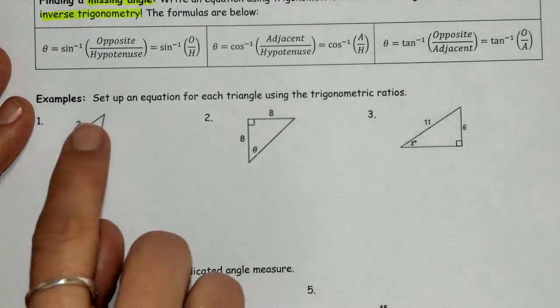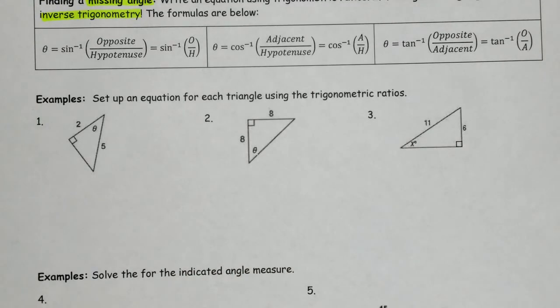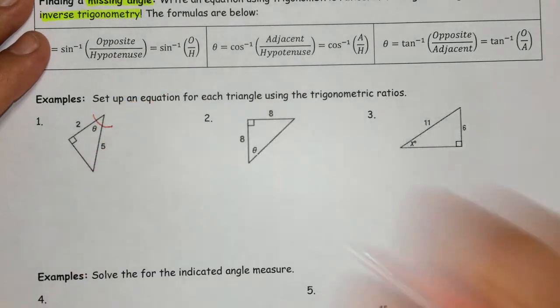You're going to notice these theta symbols. This one has an X. If you don't like the theta symbol, use X. It doesn't matter. Use P if that's your favorite letter. It does not matter what symbol, if you use a theta or a variable, they're going to represent a missing angle. So let's take a look, and we'll go through this pretty quickly. The setup: just the initial, which one do we have, sine, cosine, or tangent. Reference angle is going to be that missing angle.